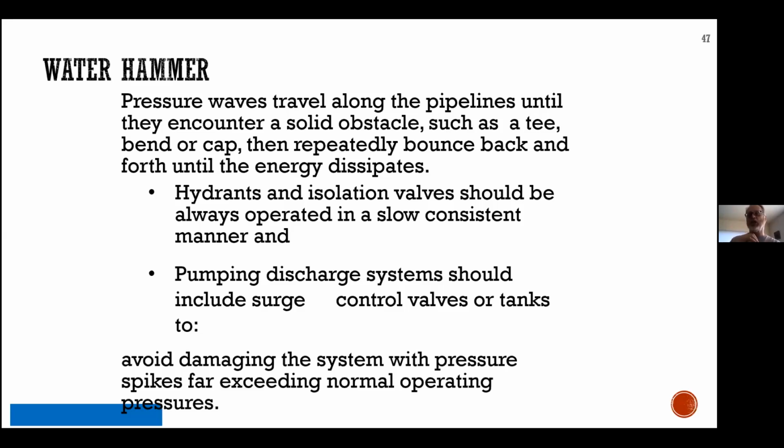And it's the same with discharge systems. So when we talk about pumping, a lot of the controls on the discharge, so the outlet side of a pump, are to make sure we don't change the energy, either increase it or decrease it suddenly. Water systems do not like sudden changes of energy that's available.